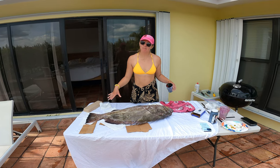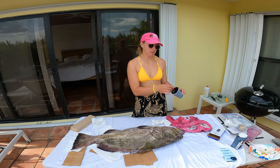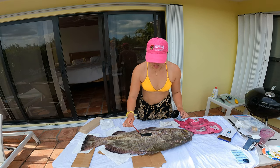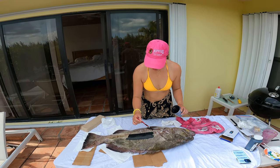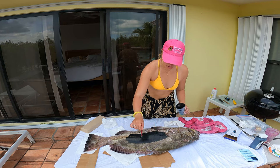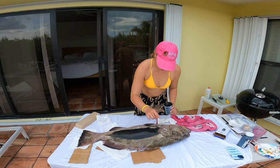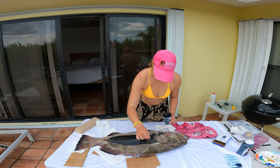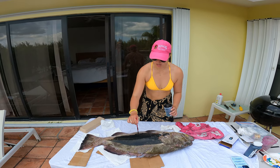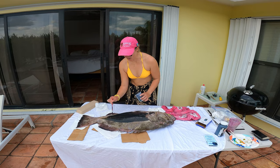Back with my big black grouper — I've completely dried him. Now I'm going to take my water-based acrylic paint and just use a regular large paintbrush and simply apply it directly to the fish. The goal is to get a nice even coat of paint all across the fish, painting all around and making sure to get in all the crevices. Typically with these fish prints, the second or third are better than the first because the paint has soaked in more and gotten further into all the little scales and details.